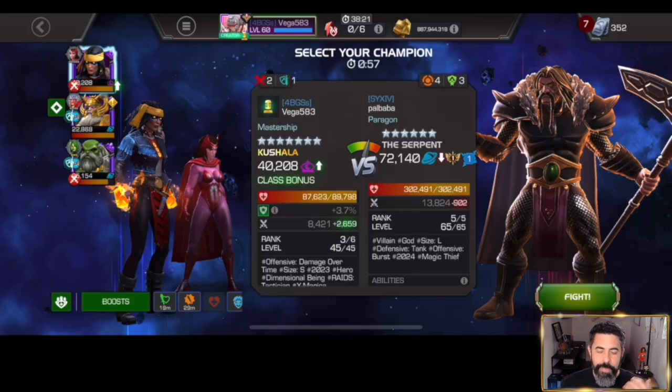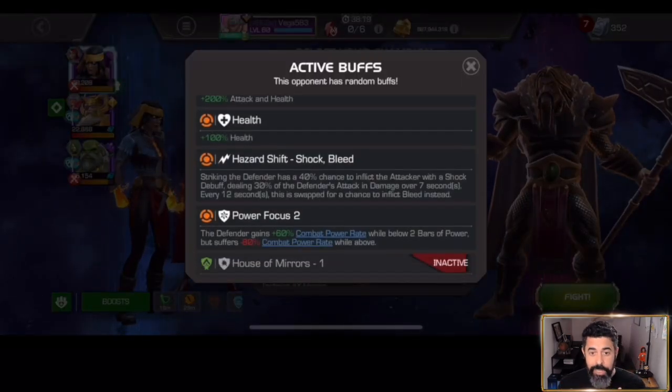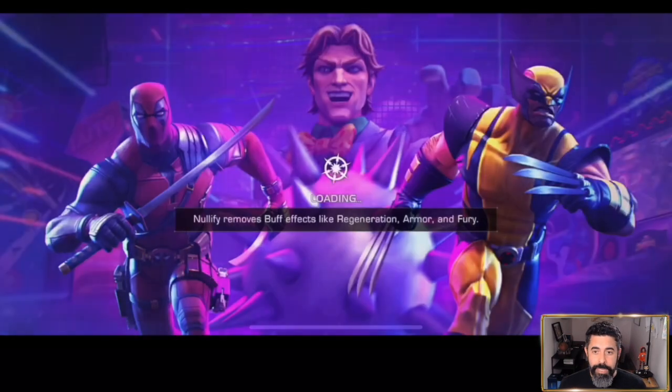We're going to talk about some stuff that I don't know if I've necessarily per se shown before, and also, again, some of those big bad defenders. That's right. There's a reason Serpent and Bullseye are on there, including Dust, who I know a lot of us are struggling with. Let's go ahead and get to this. I'm going to show you some fun stuff here. So this is Hazard Shift, Shock and Bleed against Serpent, which is going to make this fight significantly more difficult.